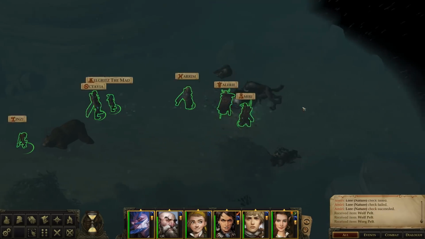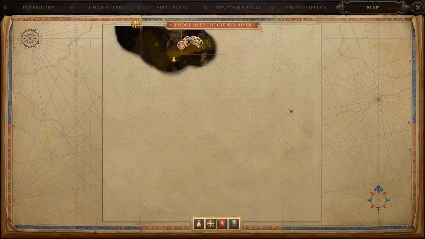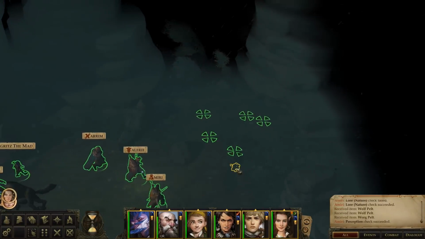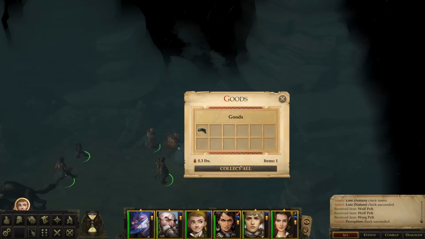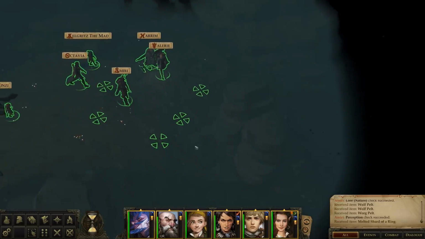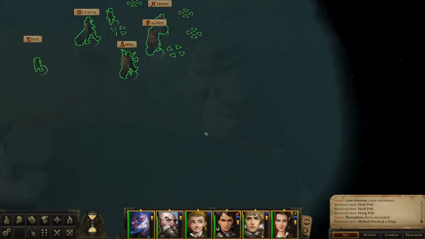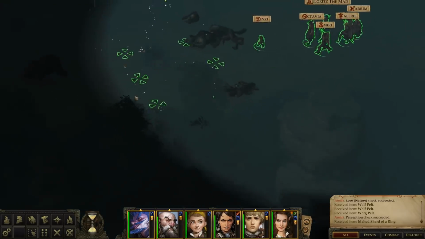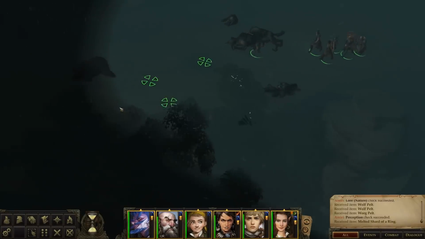Okay, we get some wolf skins. And now it's raining real freaking hard, so... Nothing for it. Something for it. Yeah, so... That should have hit it. Amiri. That absolutely should have hit Amiri. Done a boatload of damage to her.